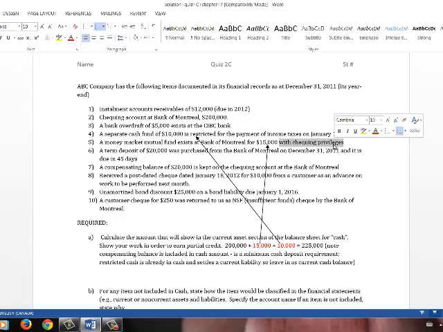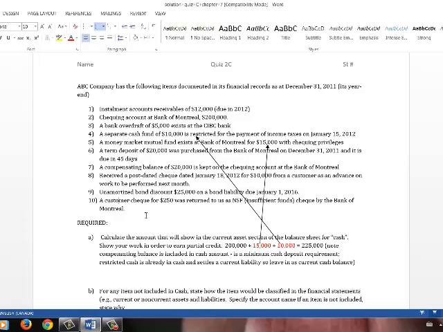Now, we also have a money market mutual fund that exists at the Bank of Montreal for $15,000. Because it's got a checking privilege regardless of what bank it's at. This happens to be at the same bank where we have our cash account, but no matter where, it's still considered to be part of your current asset cash balance because it has a checking privilege. So we're going to add it in. So therefore, you can see we have no other items in our current asset cash balance, so our total is going to be $225,000.